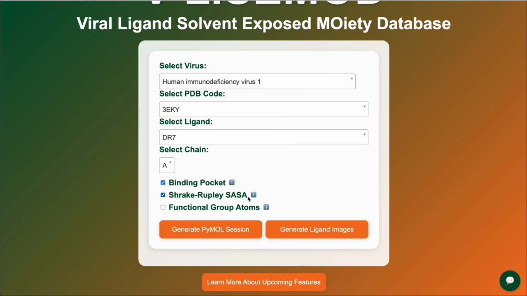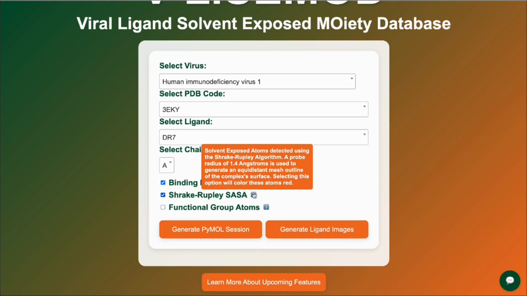If you are interested in the solvent-exposed atoms detected using the Shrake-Rupley algorithm, you would select this option. This involves a probe with a radius of about 1.4 angstroms, and it's used to generate an equidistant mesh outline of the complex's surface. Selecting this option will color these atoms from the ligand that are solvent exposed.